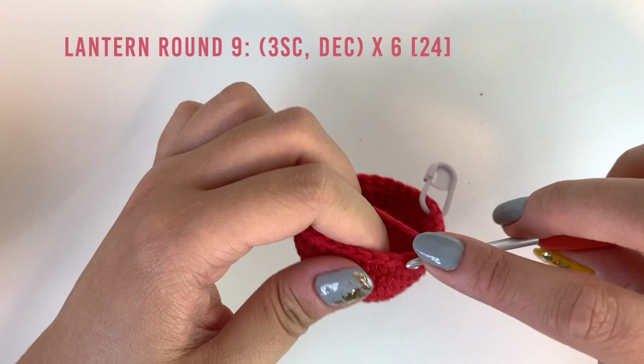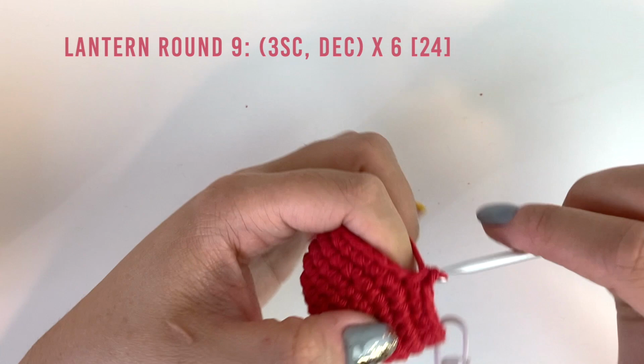Continue working 3 single crochet stitches, then decreasing. Pause here to work the rest of this round, and I'll meet you at the end of this round.